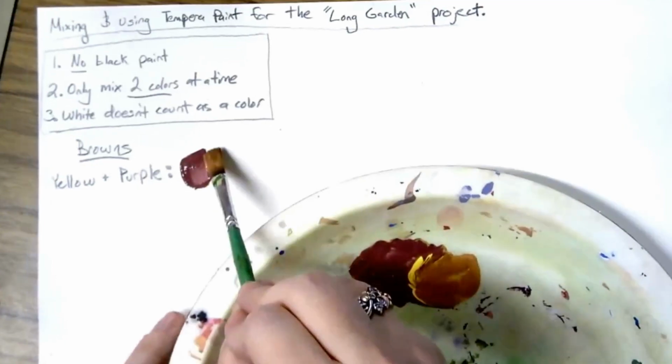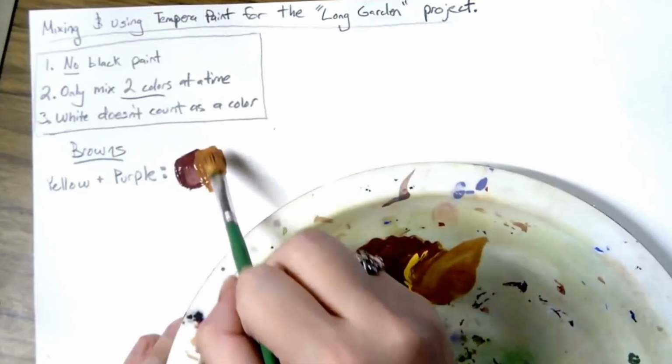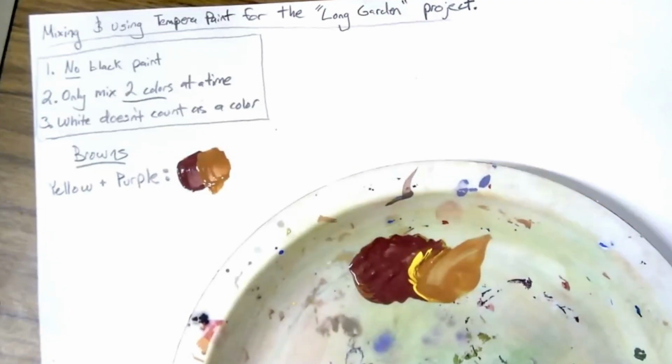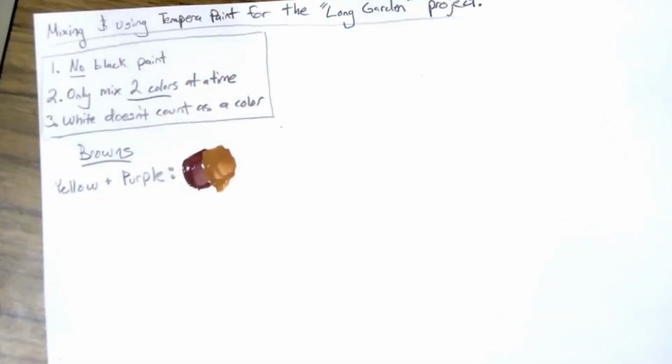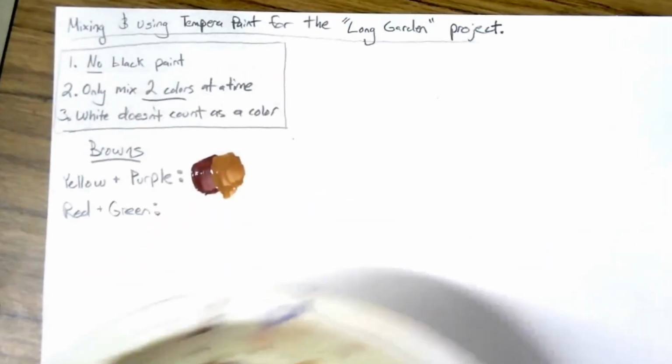To start off with, I will be using complementary color combinations. First up is yellow and purple. Of course, depending on how much of each color you choose to mix, the overall color combination may vary. Overall, it should be a fairly warm, possibly milky brown.